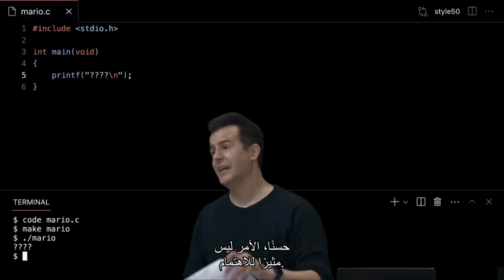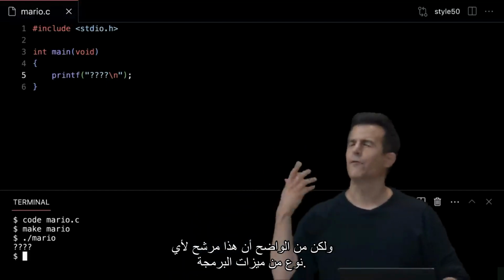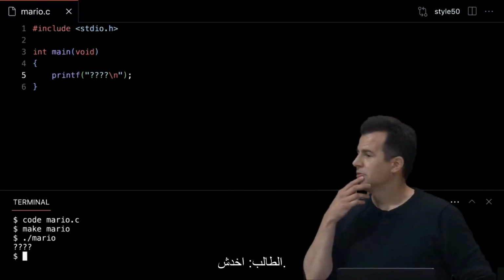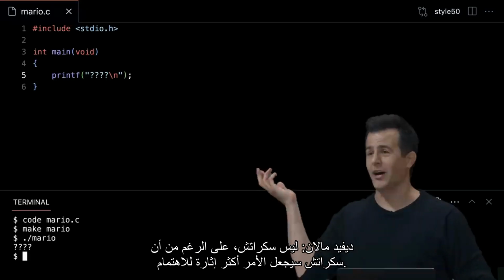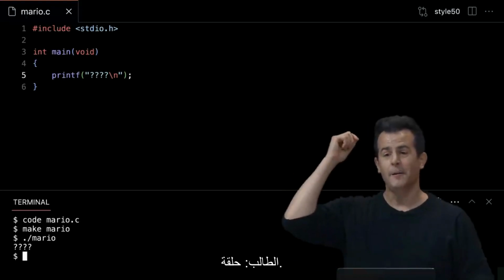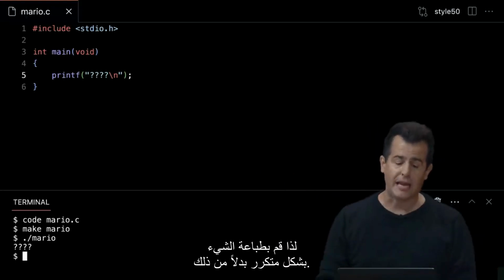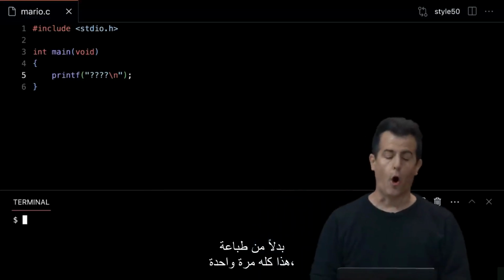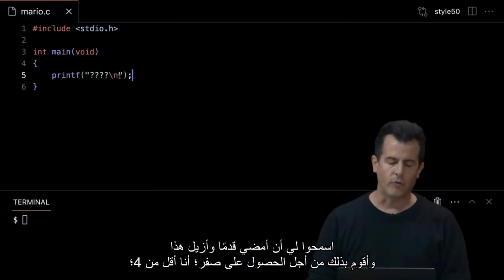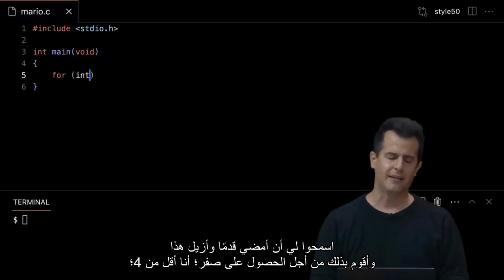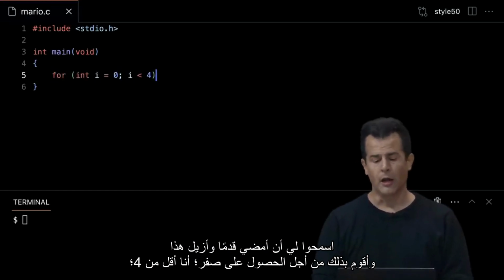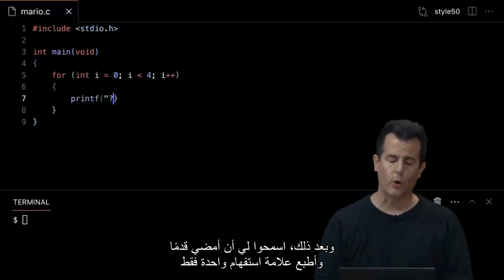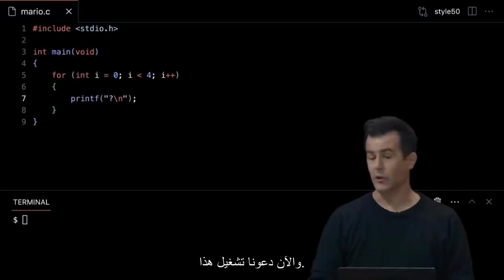All right, so it's not all that interesting, but this is clearly a candidate for what type of programming feature? Not just Scratch, though Scratch would make it more interesting, yeah? So some kind of loop, right? So print the thing out iteratively instead. So let me do that. Instead of just printing this out all at once, let me go ahead and remove this and do for int i gets 0, i less than 4, i plus plus. And then in here, let me go ahead and print out just 1 question mark instead. And now let's run this.